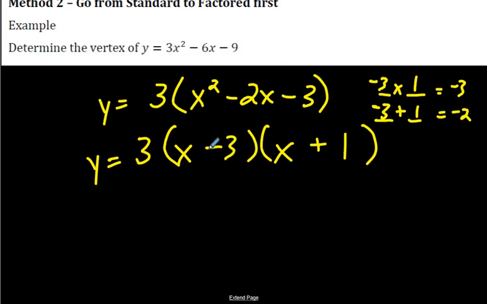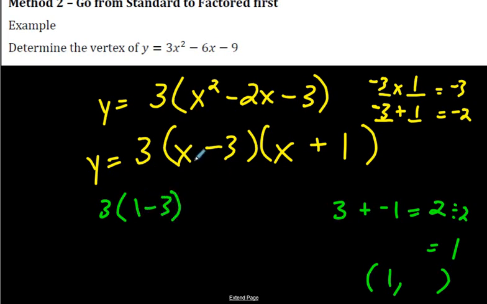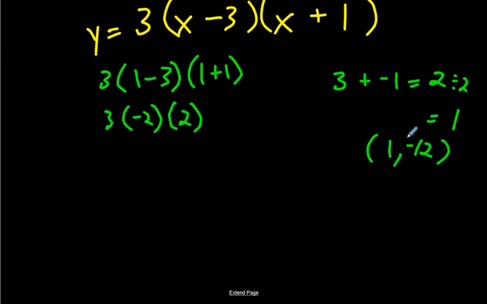We're going to find what is the vertex. This parabola is cutting through at the two zeros: at 3 and at negative 1. So 3 plus negative 1, we're going to add those up, we get 2, and then divide by 2. You get 1. We know the x value of the vertex is 1. What is the y value? Just plug the 1 in here. So we have 3(1 - 3)(1 + 1). 1 minus 3 is negative 2, 1 plus 1 is 2. The y value is 3 times negative 2 times 2, which is negative 12.